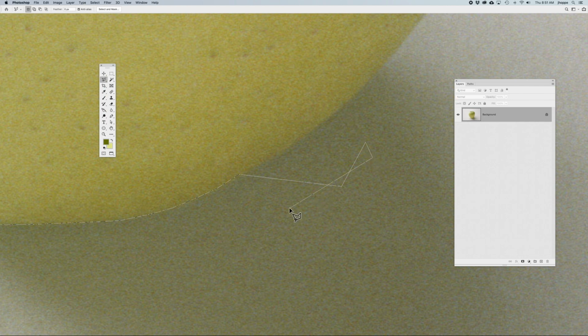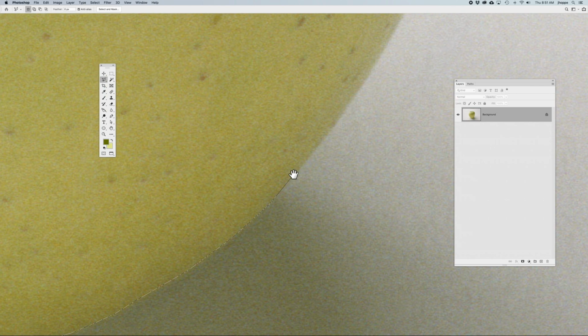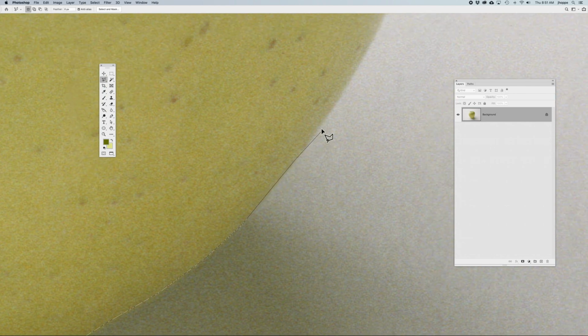Let go of your mouse, okay? Just chill out, let go of your mouse, and hit the delete key. And every time you hit the delete key, it's going to back up to your last little crumb that you dropped, your last little connecting point right there. So if you do go off the edge right there, don't worry about it, okay? Just stop, let go, hit the delete key a few times, and get rid of any of those stray points.